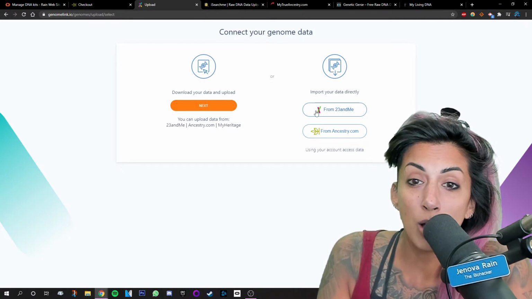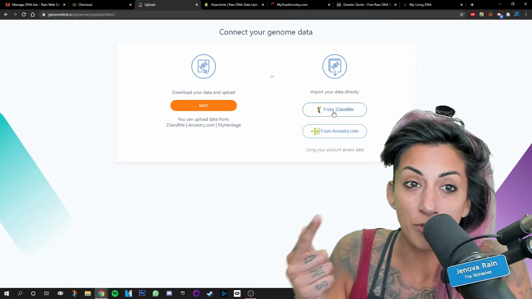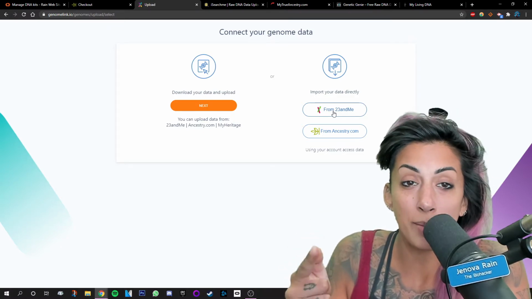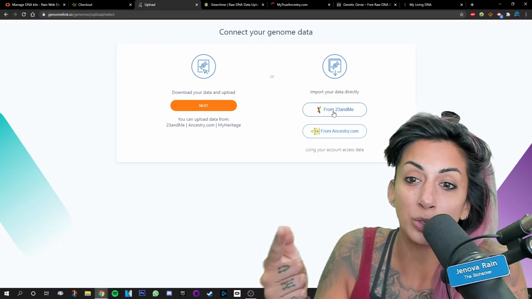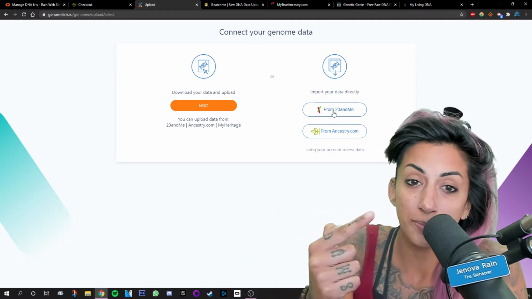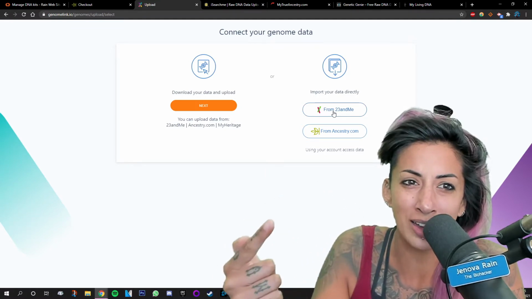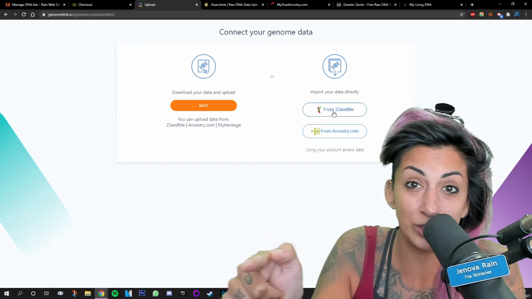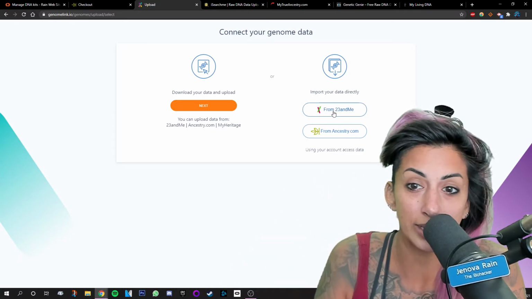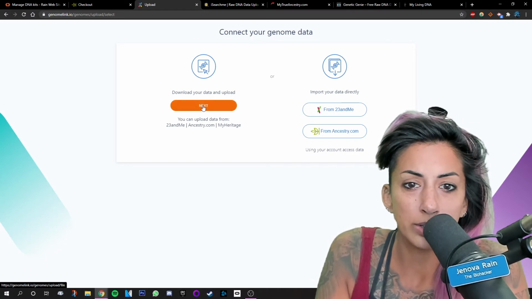This one you can't import your data into. If you want anything from them, you have to take the test from them and pay for that through them. But you can export your data from that to other things. Now, given that I've already paid for the test and taken it, I don't actually want to do that. I'm kind of sad that I can't put my data that I've already got into their site. It's not a thing. You can't do that with them. So yeah, let's see what happens here.